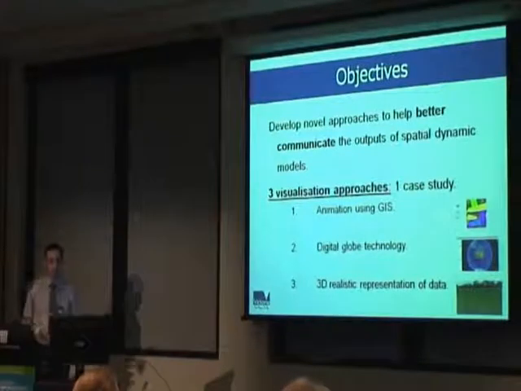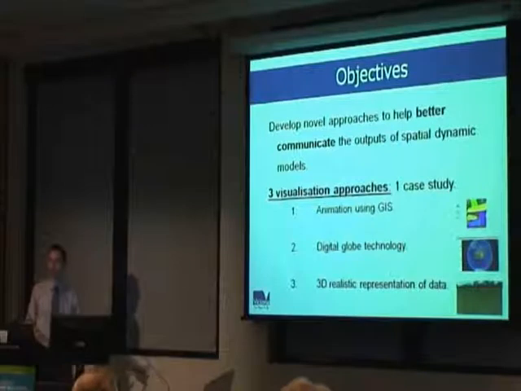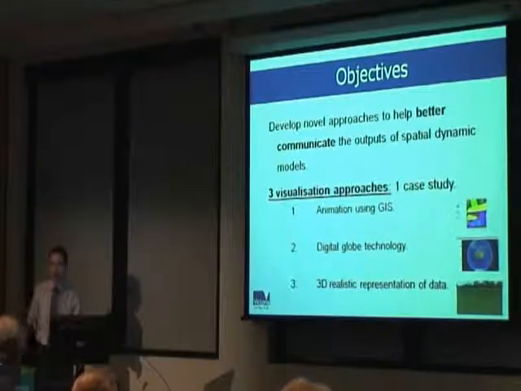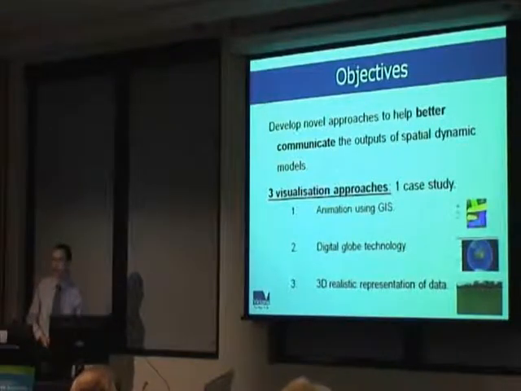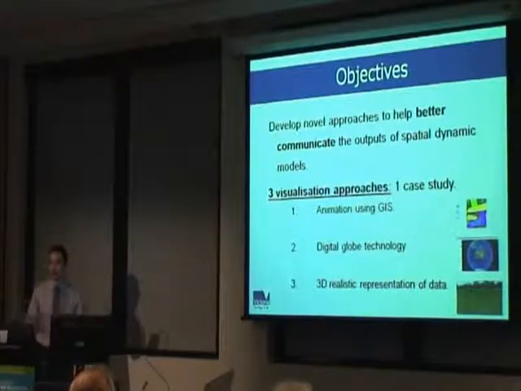So my objective was to develop an approach to help better communicate the outputs of spatial dynamic models. So I focus on space and time for multiple variables, and try to develop three visualization approaches. I try to illustrate them through one common case study so we can see the different potential.